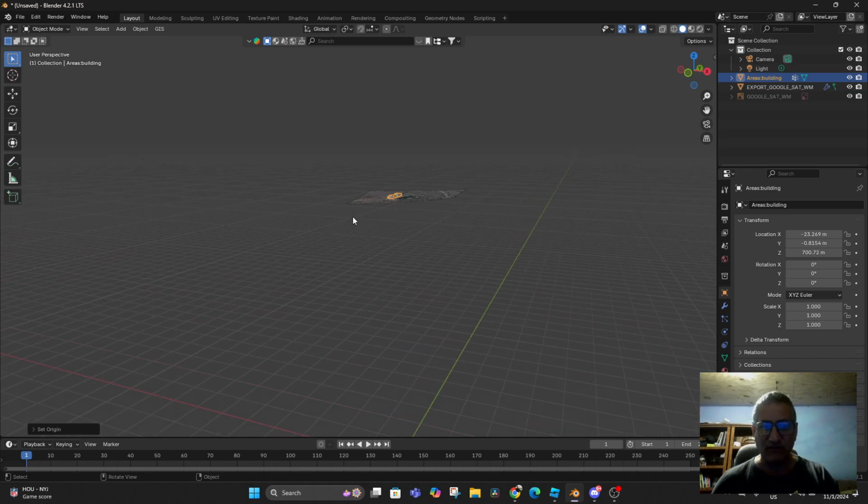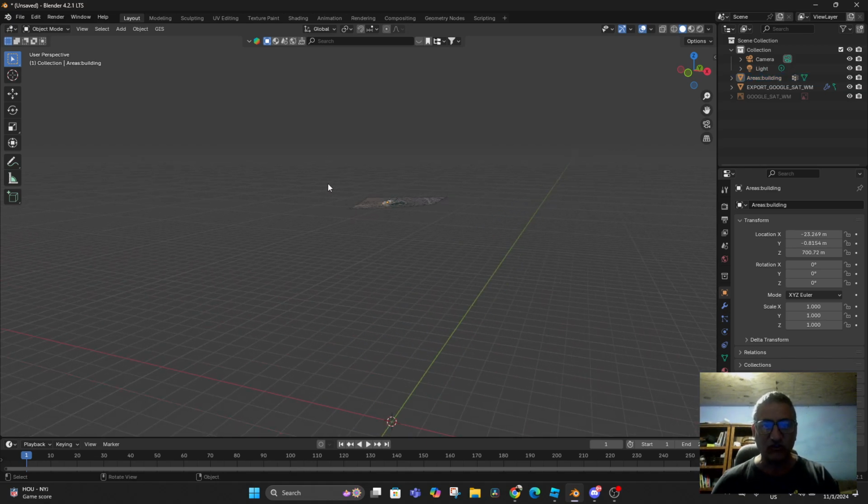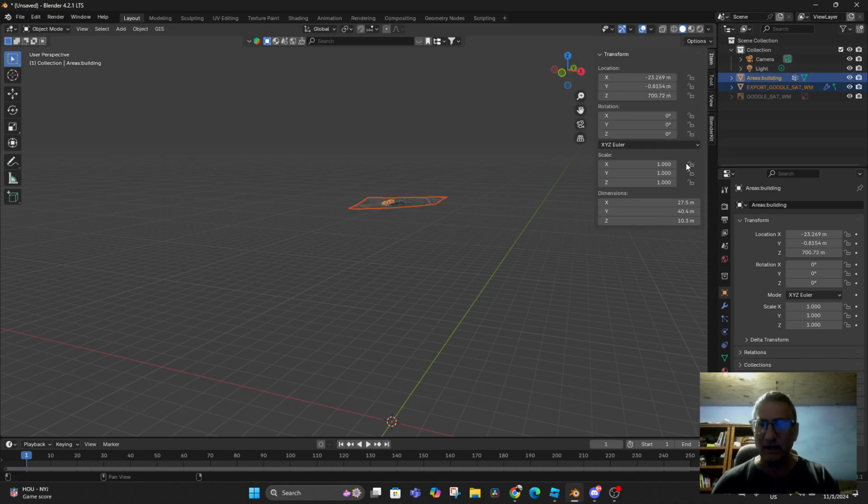And you don't want to do that for those particular programs. So here I would grab everything, and I'd come to my location, and so I think it's 700 meters up in the mountain. I'm going to set this to 0. That's the buildings, and let's do the same thing for this.